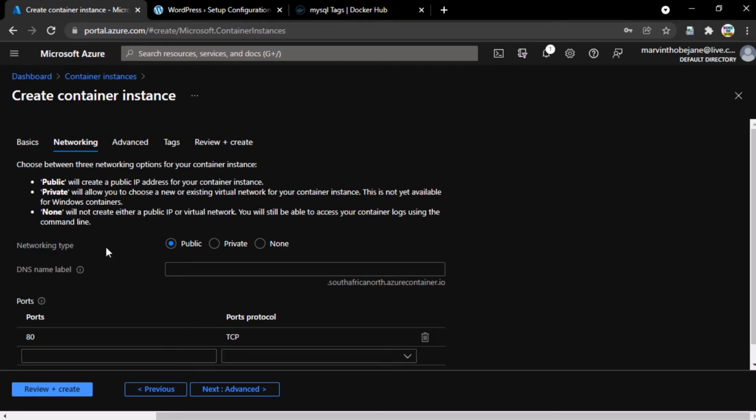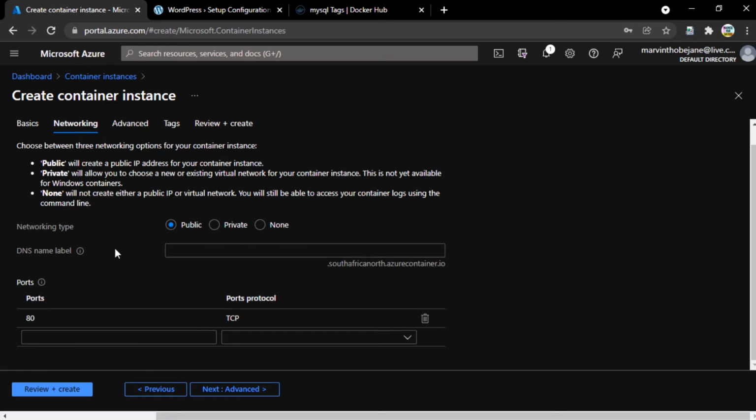This is very important, this particular tab. The networking tab set to public hints that we are going to be able to access this particular MySQL instance from a public IP address. If we didn't specify it as public and as private, we'd have to create some internal VNets and probably VNet peering as well, just to make sure that multiple applications are able to communicate with one another. And currently, Azure doesn't really support VNets for container instances. So yeah, that might be a bit of an issue. So we're just going to stay with public for now.